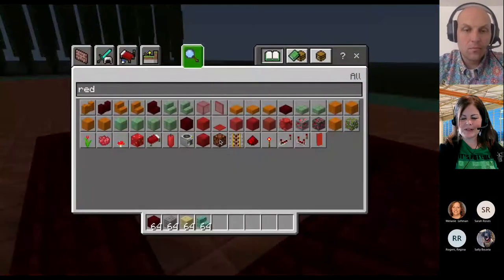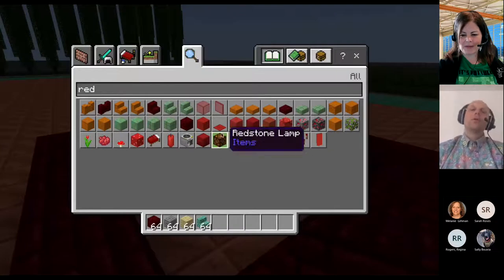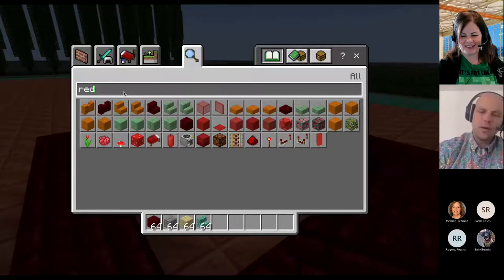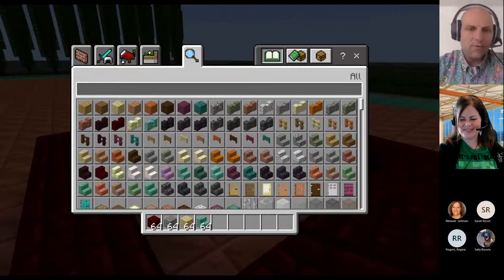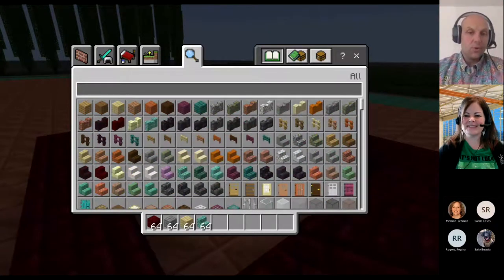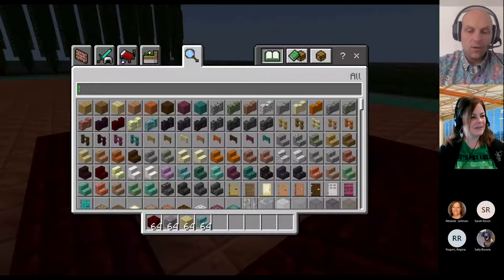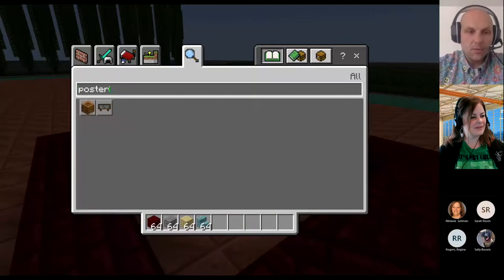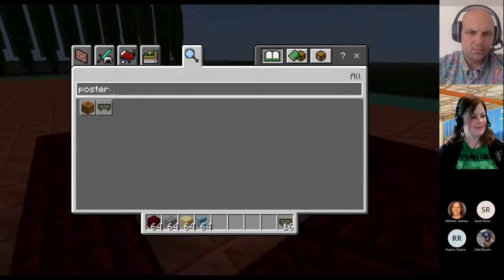Mauer, could you also demonstrate some signs and posters that they might be able to use for anybody that's new to Minecraft that can label? Yes. Thank you so much for reminding me. So if you want something to label your build to make it clear of what it is, you can do a couple things. There is something in here called a poster. They're different sizes, and so I'll put them in here. We've got poster.